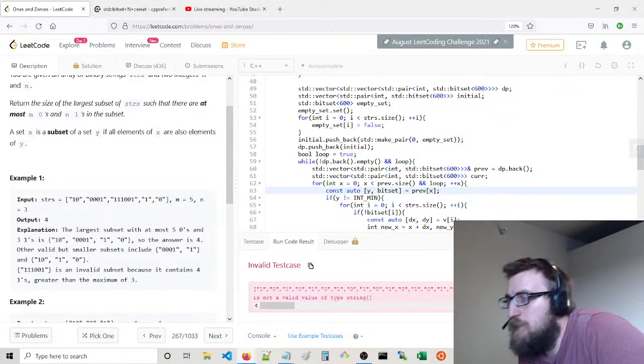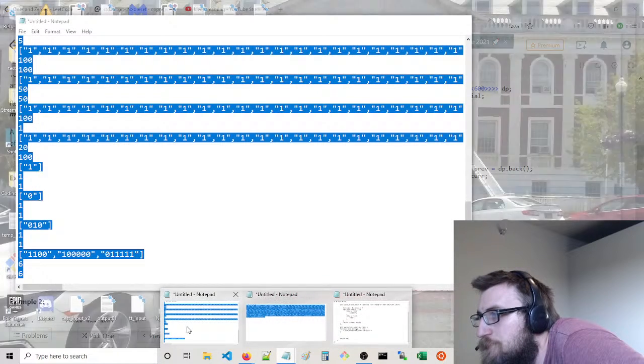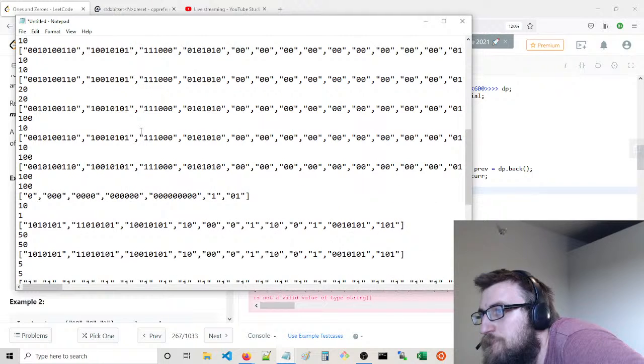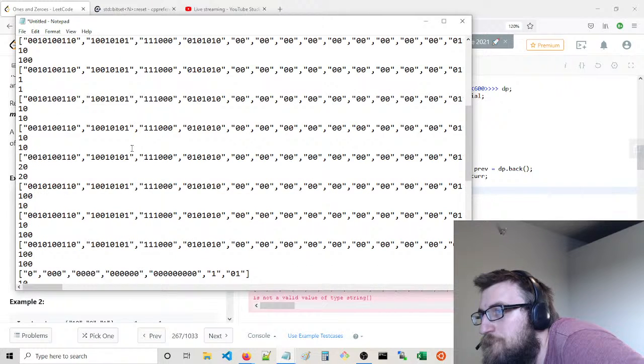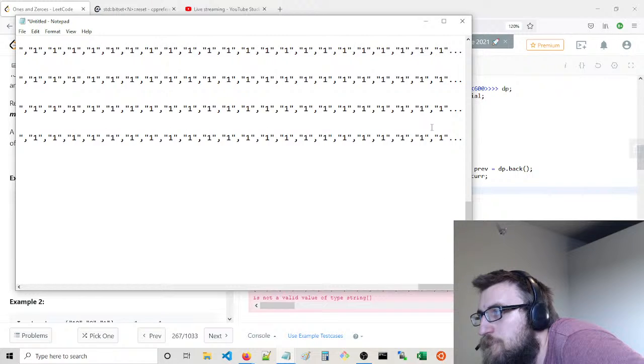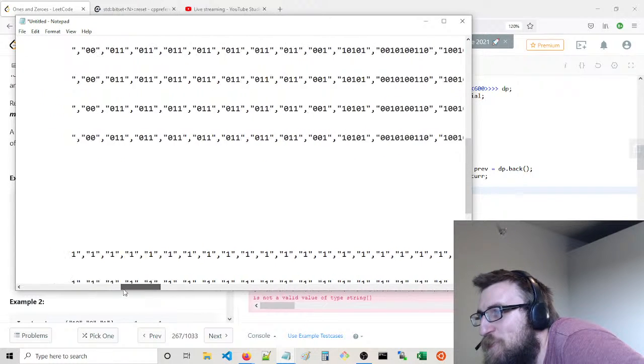Invalid test case. Really? Why do these have dot dot dot? Where? What?